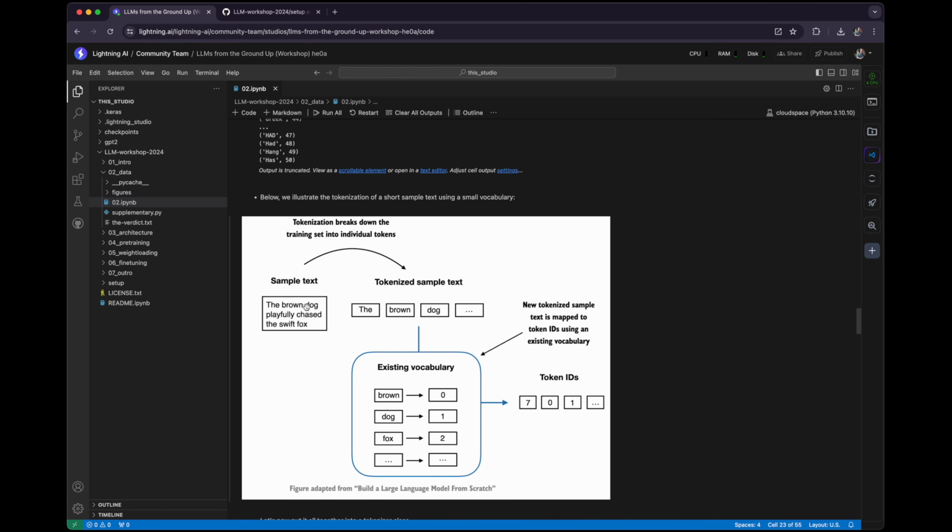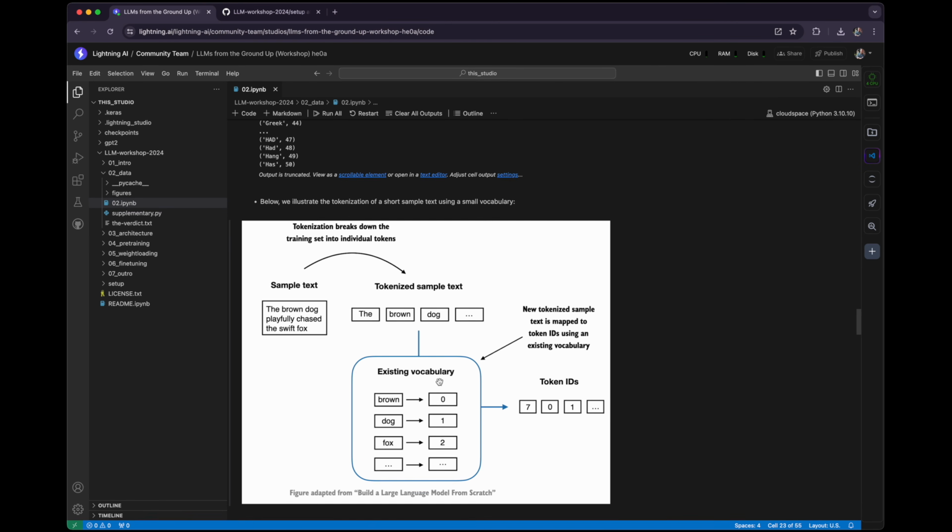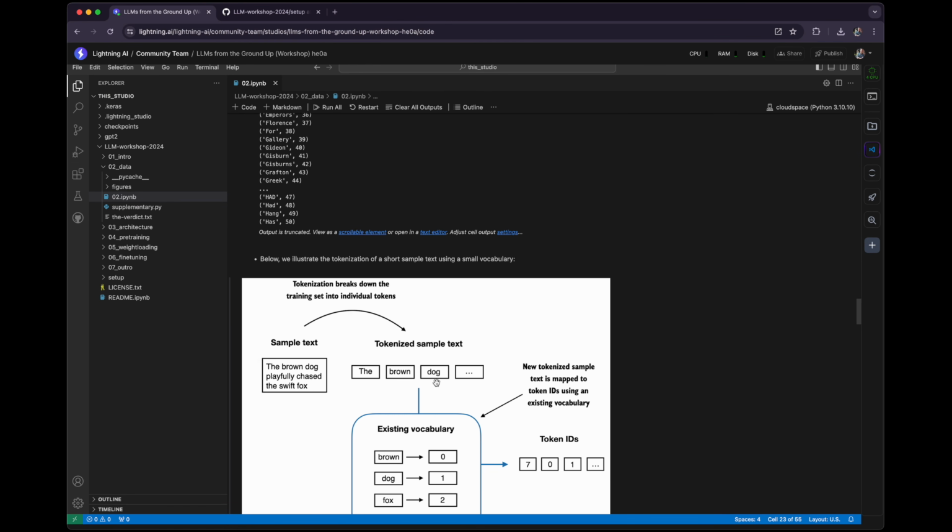So we have some sample text here. We tokenize it, which is what we have already done. And then we use this vocabulary that we have just built to convert it into token IDs. You might wonder, where do these numbers come from? That is because of how our vocabulary is constructed.